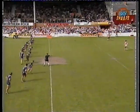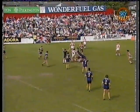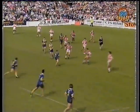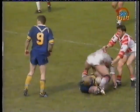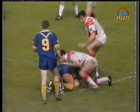Vital 4 points. Shane Cooper, who led St Helens at Old Trafford 12 months ago, also captain of the side which beat Leeds in the 1988 John Player final, and he's perhaps given St Helens one step on the road to Old Trafford, but Leeds are immediately coming back at them with Schofield and Gregory. Gregory worming his way out of trouble, and then running straight into Dwyer and O'Donnell. It's an amazing game, isn't it? Hero to villain within seconds. Cooper lost that ball from the kickoff. Can Leeds fight back now?